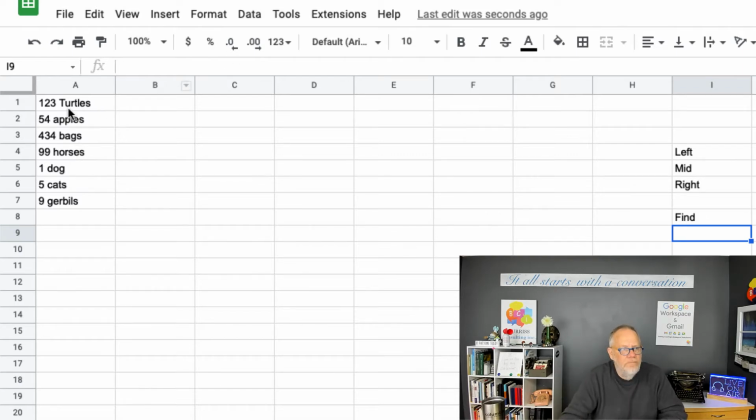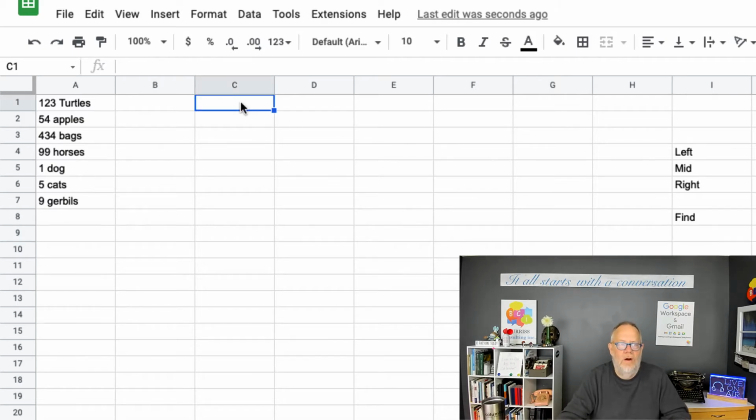And if you'll notice, the numbers are separated by a space. So I'm going to find the space, the character number where it is. In this case, for 123 it is 4. Find the space, it's the 4th character. In this case, it's the 3rd. And I'm going to use that to put these formulas together to pull this data out.